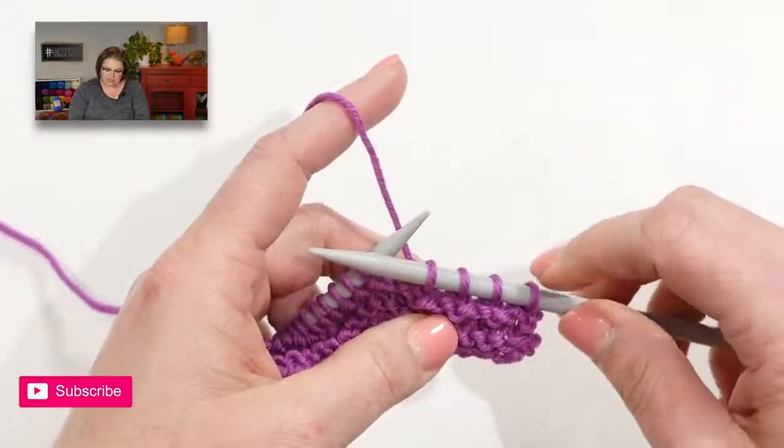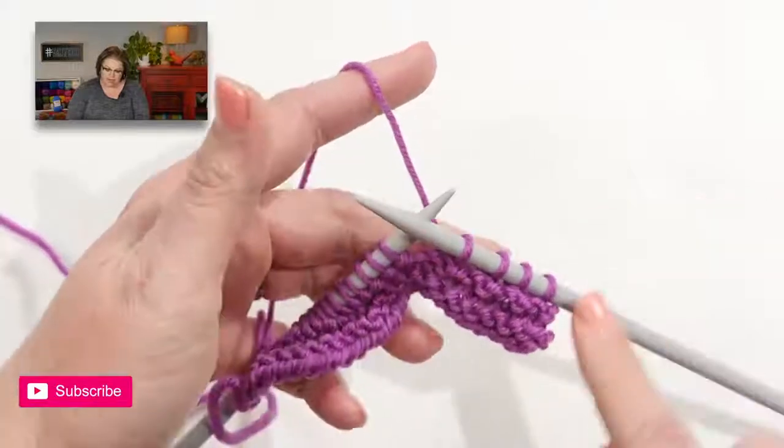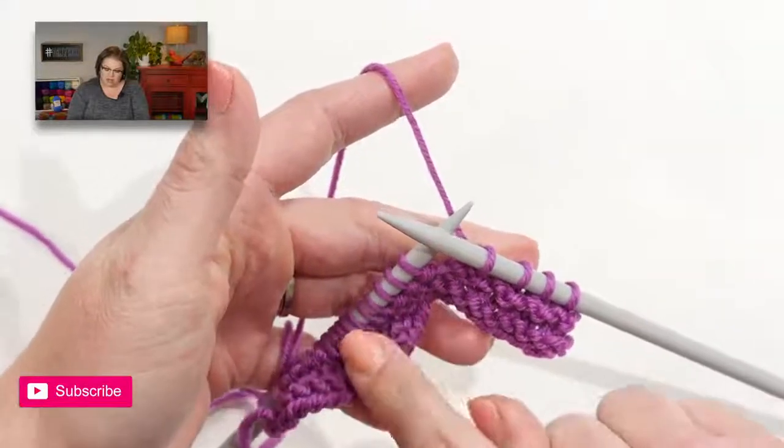We've now just worked a series of decreases, and to get the feather and fan look, we now have to work a series of increases. The designer has you work the increases by working a make one right or a make one left for this pattern. Should you choose to substitute those with yarn overs, you could do that, but I will warn you that that will cause a more lacy type stitch for your blanket. Doing it the way that Kwayland suggests is going to result in a more solid fabric.